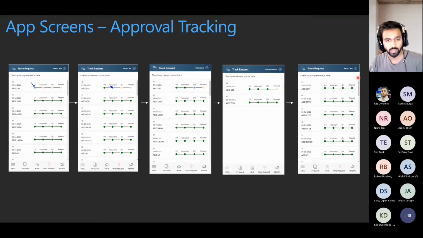And then you could expect the payments to be done the same day or the next day based on the time it takes. And this way you keep track of everything that happens within the application for each and every report that you have raised. And you can have a very clear-cut idea of when and where it is stuck, and you would know if you've been reimbursed as well.